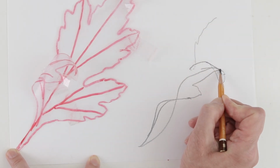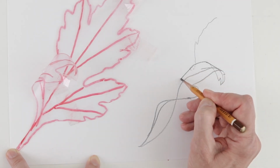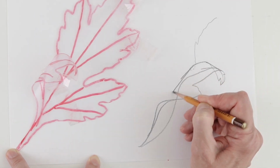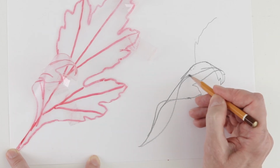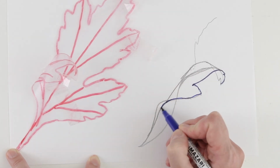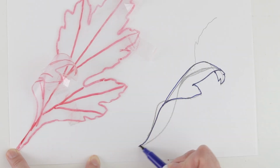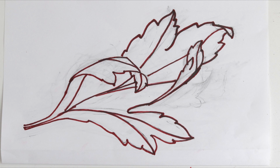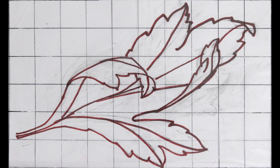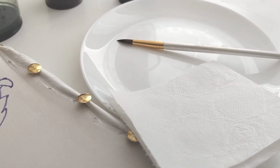And here I must have missed, because the center axis didn't get on the fold line, but I will correct it, and everything will be nice and clean. And here is the leaf I'll be painting, and traditional grid drawing, just in case. And now we can start painting.